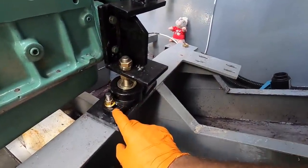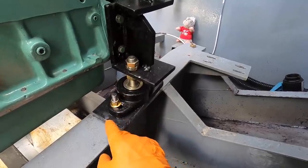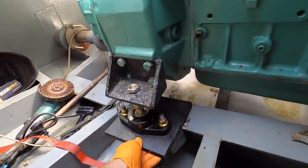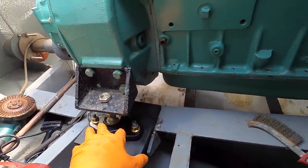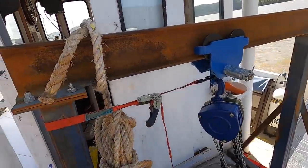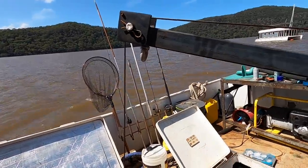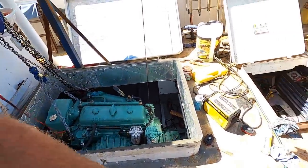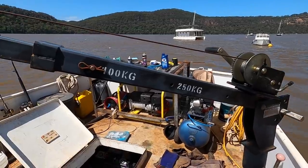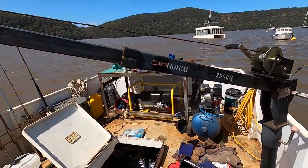The plan now is to do the same with all of these. You can see how here on this slot it's further along. I'm going to lift them up, center them, then drop them, then move the engine forward. The forward side was coming off the rails because the boat currently lifts a little bit to starboard. I've got a handful of scuba cylinders but not a lot of weight on that starboard side. All the steel wet exhaust used to come down the port side, so maybe the boat was ballasted to have that there. I think all I can do really is wait until everything's in situ and ballast it to be level.